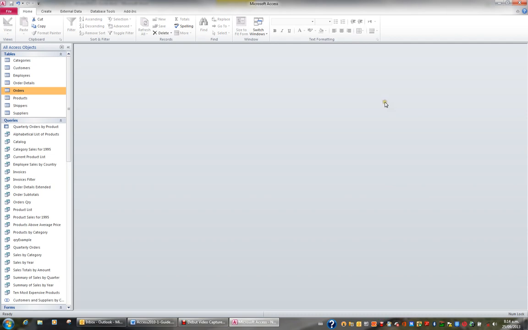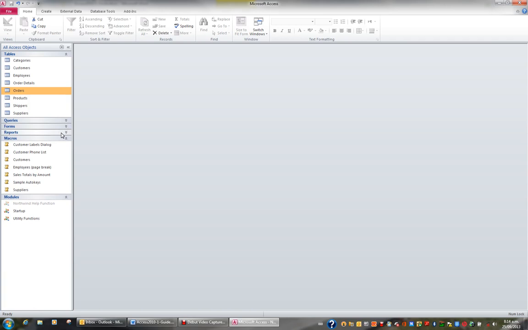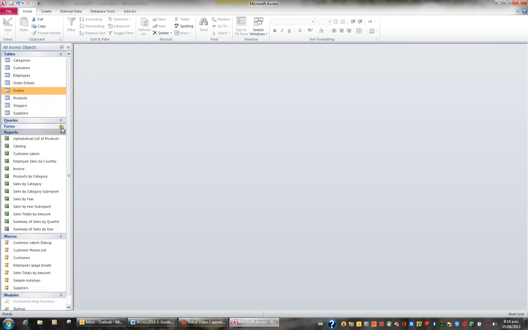So in summary, tables are the foundation of your database. If you don't have at least one table, you effectively don't have a database. All the other objects, which is including queries, forms, reports, all get their information from tables. Tables are designed to contain raw data, so any data entry effectively ends up in a table. The success of a database is often determined by how well the tables have been designed and how well the tables have been related, and we'll be looking at all of this. So I'll just expand these areas again.